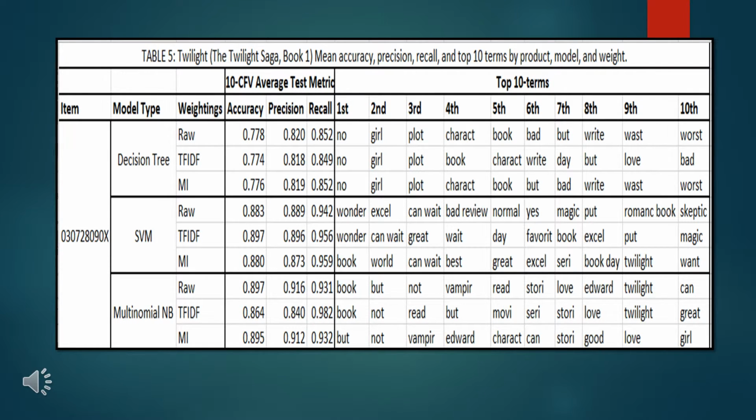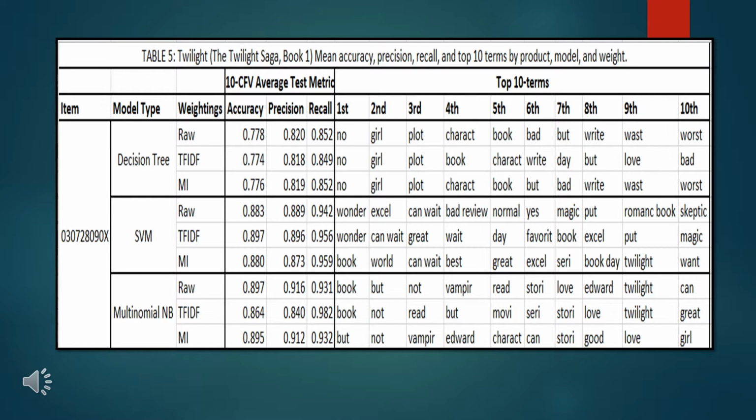For the Twilight book, the performance of the models was very similar to the Hoover vacuum in that the support vector machines and multinomial naive Bayes produce the best results with accuracies high in the 80s, also high precision and recall as well. And as far as the top 10 terms that were extracted, for the most part, again, there are these sentiment words, but you get more into the overarching theme of the book.